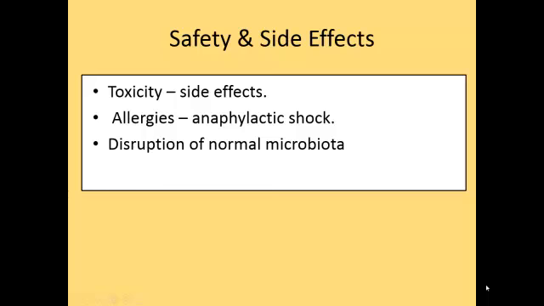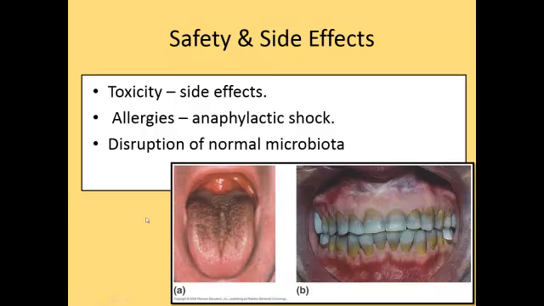Last topic, safety and side effects. Of course, you don't want to have toxicity to your patient. We call this toxicity side effects. And there are some antimicrobials that cause some rather icky side effects. Here's two of them. There are antiprotozoal drugs that cause a condition called hairy black tongue. You would think that that was very painful. Really, it's just icky looking, and it goes away once you stop taking the antiprotozoal. But you do want to keep track of these kinds of things.